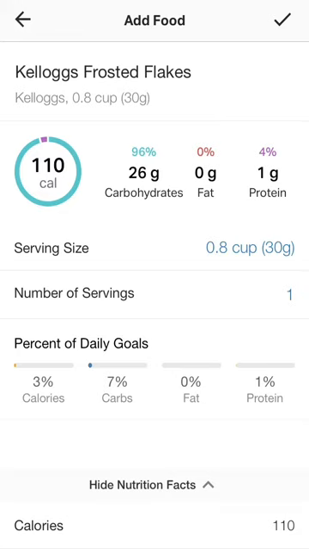Seeing your Kellogg's Frosted Flakes, you've got 110 calories, of which 26 grams of carbs, 0 grams of fat, and 1 gram of protein. Now, this is a serving size of 30 grams. It's very important when you put your details into MyFitnessPal, especially for the first time. You may take a handful of those Frosted Flakes, pop them in a bowl, and measure the bowl with the Frosted Flakes in, and then measure the bowl on its own, and that way you'll know the weight of the Frosted Flakes serving.